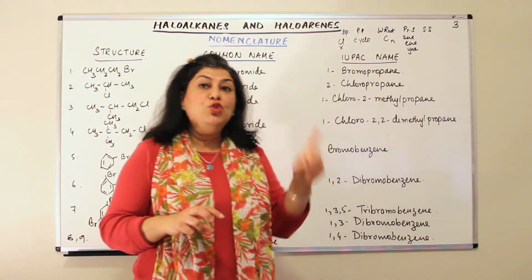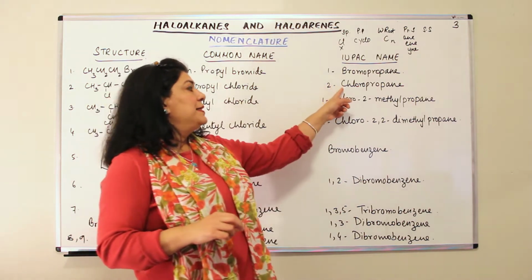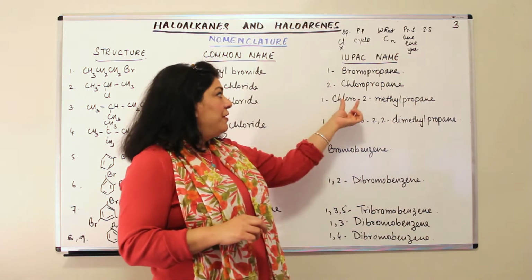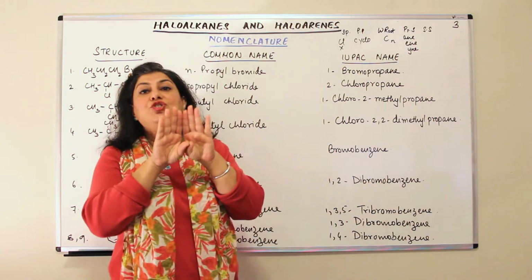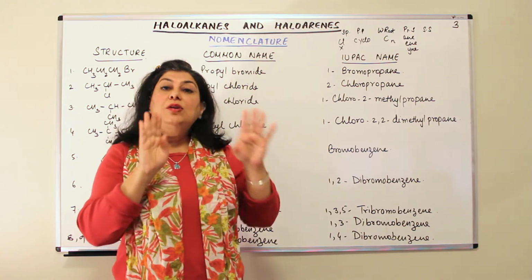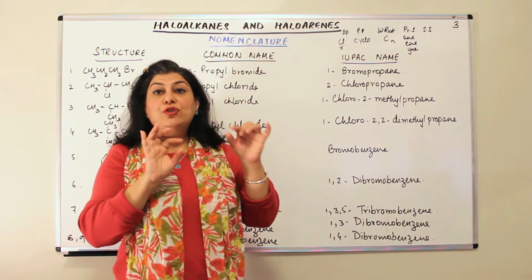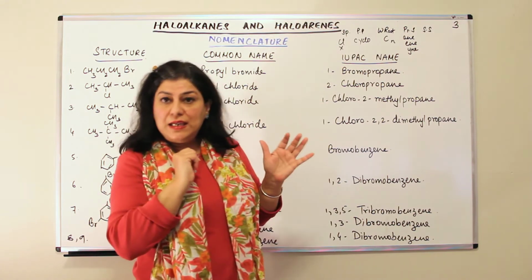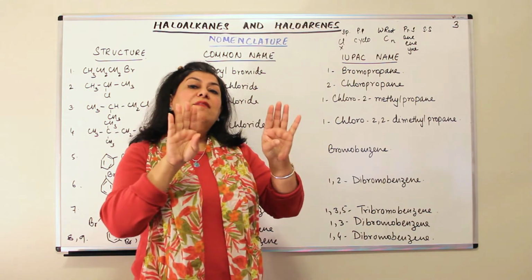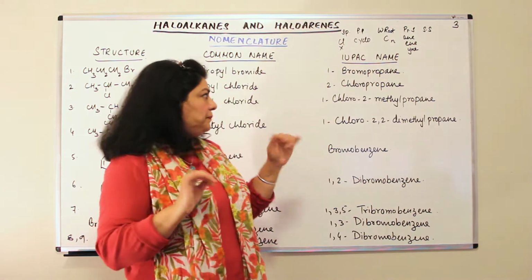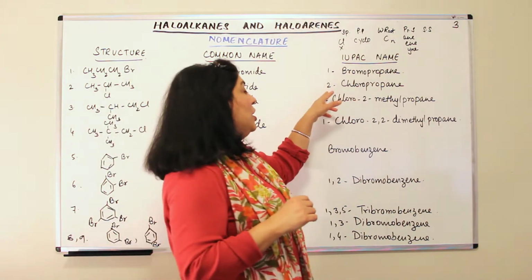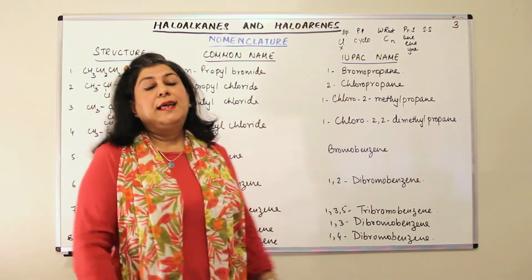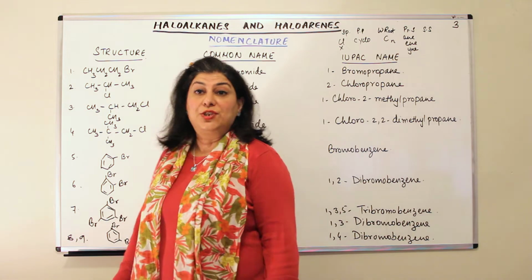And remember, in IUPAC nomenclature, the first alphabet is a capital and all other alphabets are small, and whatever parts are there in the name, they are always joined together unless there is a locant that has to be put. That is, you have to specify the number of the carbon where that particular group is present or where the ane is present. In that case, you will have a separation with the help of hyphens. We'll do that. That is the next example. So this is 2-chloropropane where C is capital. That is the IUPAC nomenclature.